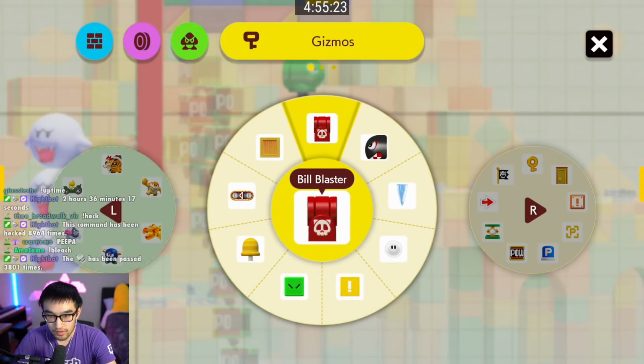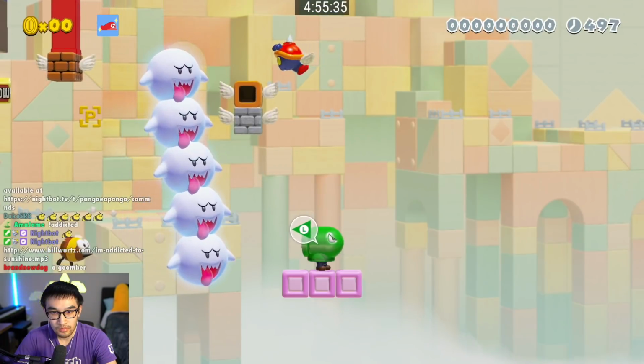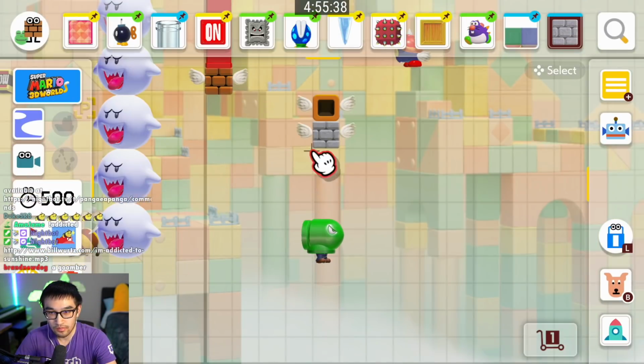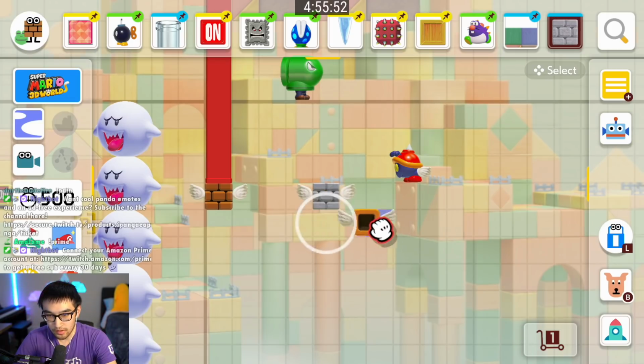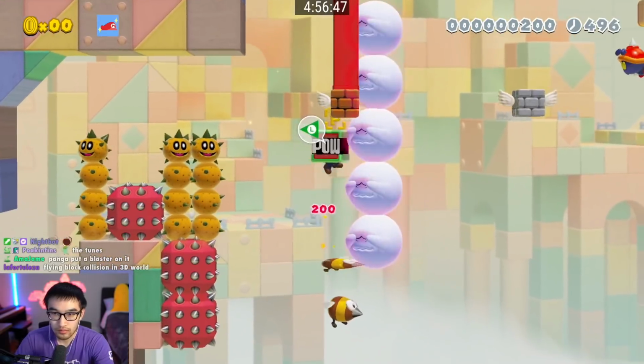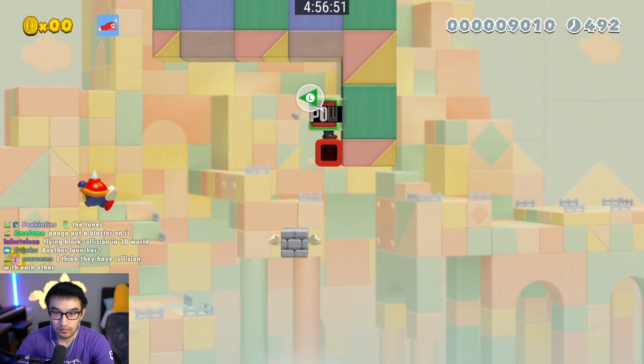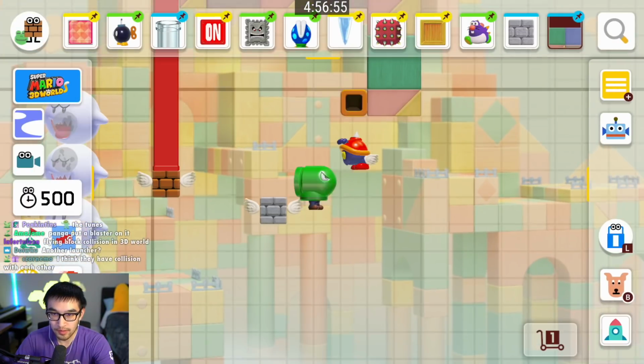What else can go back and forth? Do hard blocks go back and forth? They do. Maybe I do a hard block here, and then the donut block will be up here. Like that. Wow, it goes back pretty far.